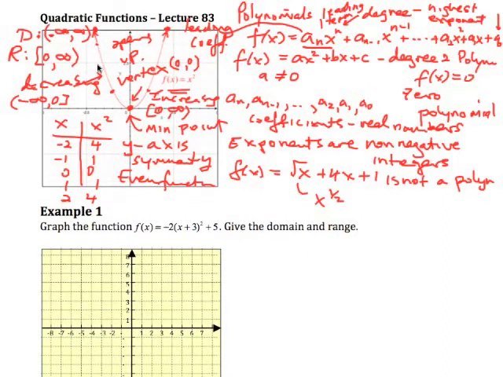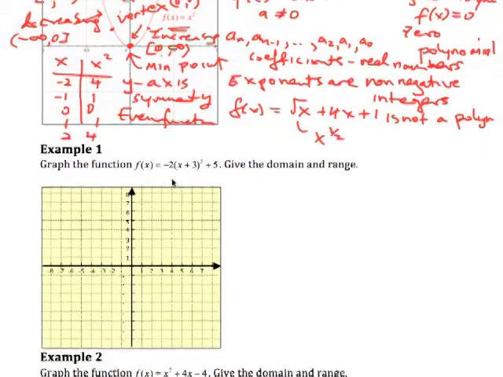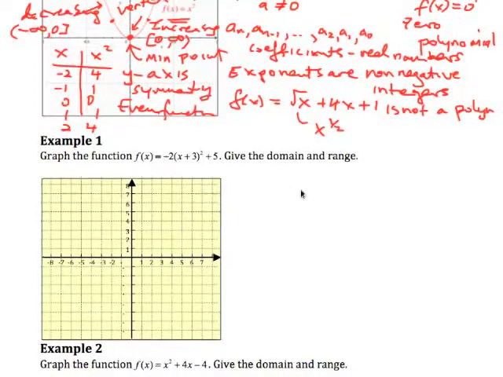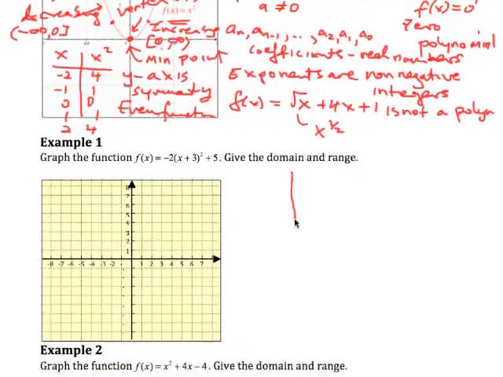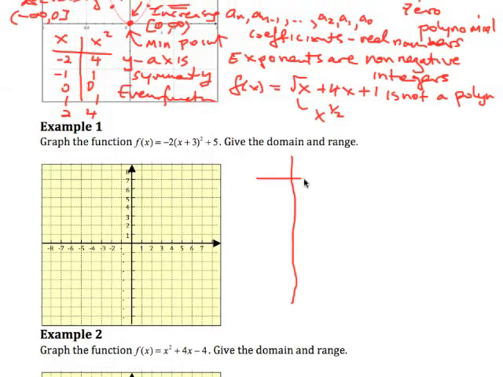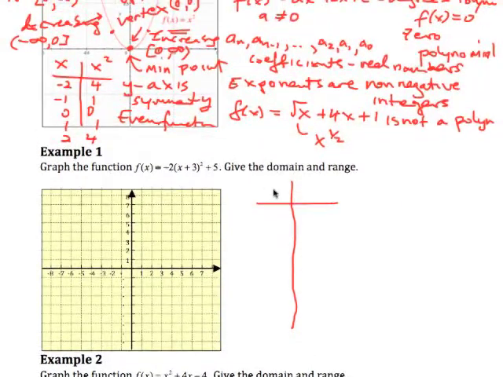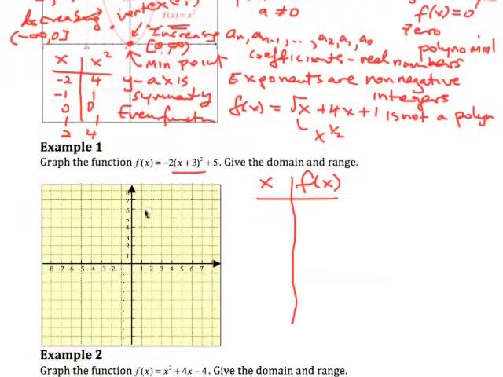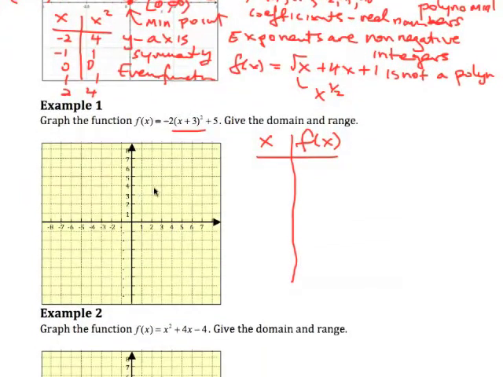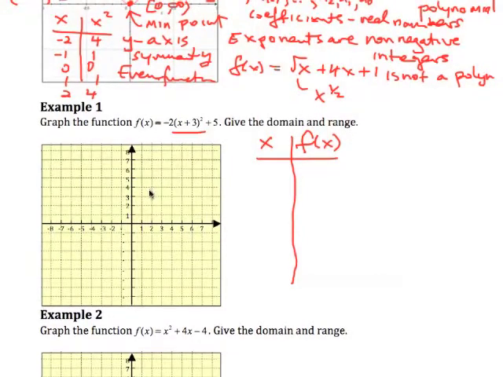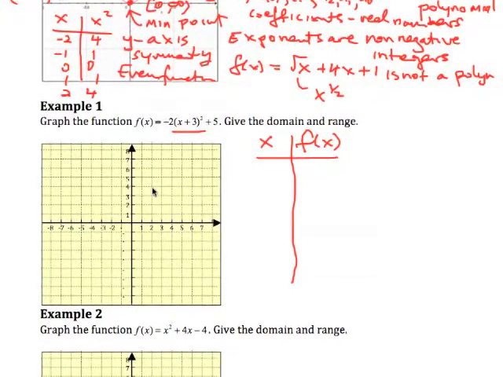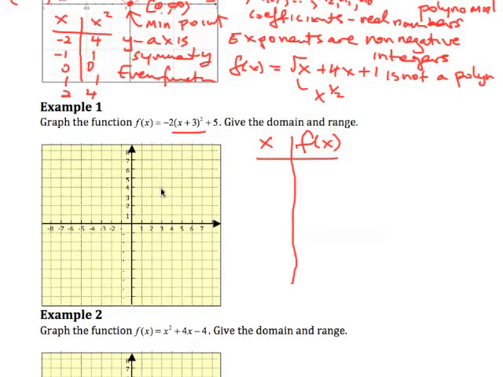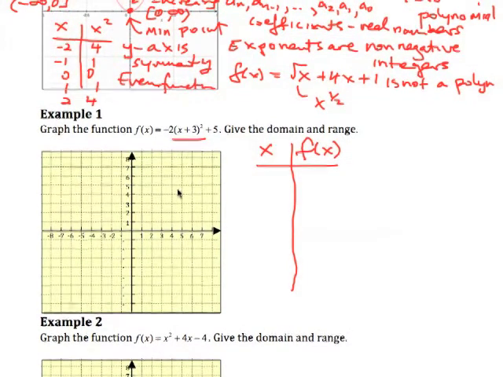Right, and the parabolic shape is a typical shape for a quadratic function. So our first task will be to actually draw some quadratic functions, and we're going to do that by making a table of values and getting enough points. So here we'll use x, and here will be f of x, and our f of x function is given by this. All right, and so we should start plotting a few points to actually see what happens with this particular function.